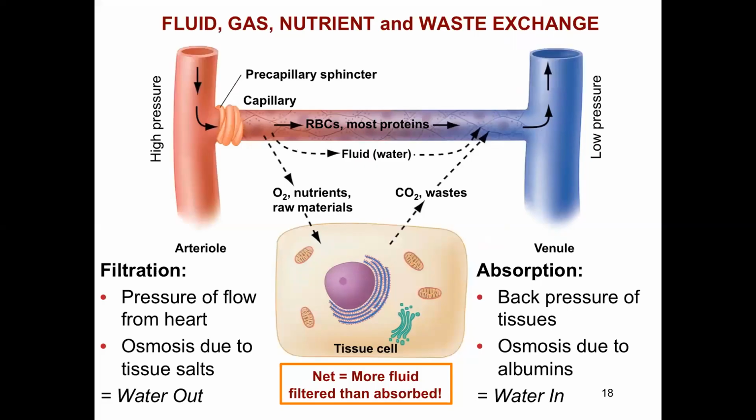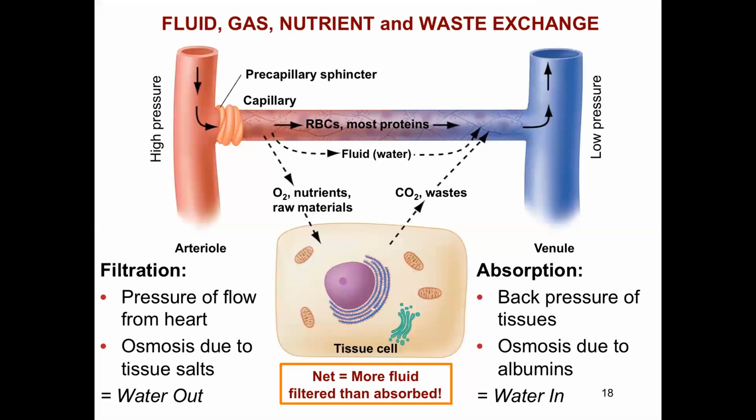Now, clearly, water wants to move from high to low concentration. So osmosis is going to be working here, and the water is going to want to leave the vessels, okay? And indeed, that's what happens, right? So the process of this water leaving the vessels is called filtration because it's going through a membrane, right? So remember, osmosis is the movement of water or solvent from high to low concentration, right? And in our body, the water is the solvent. And that is indeed what's happening.